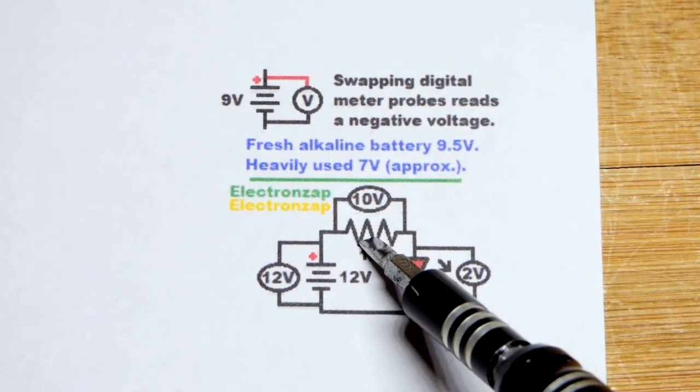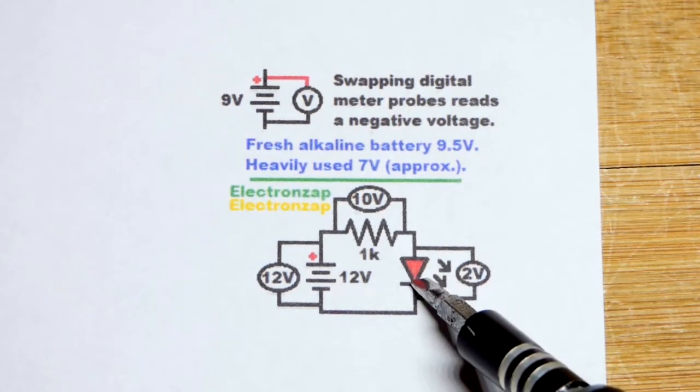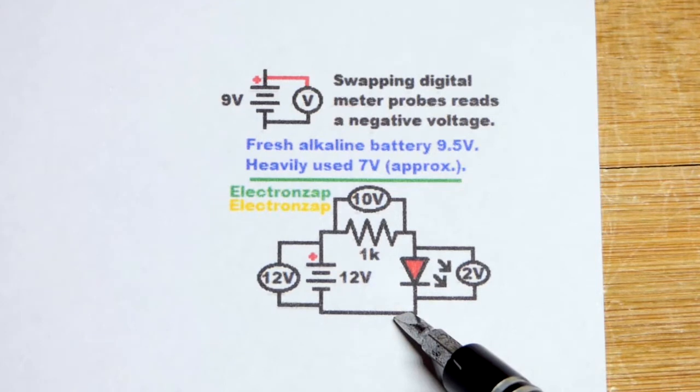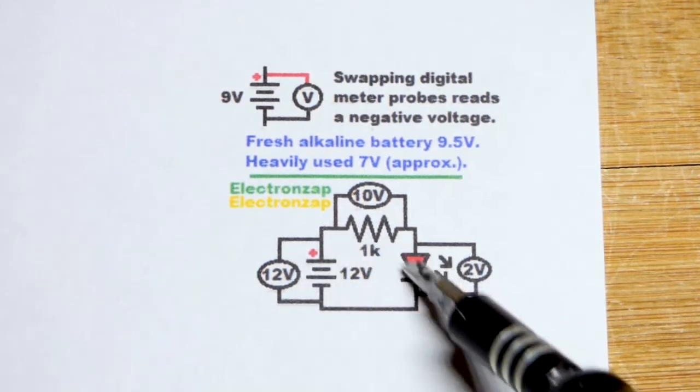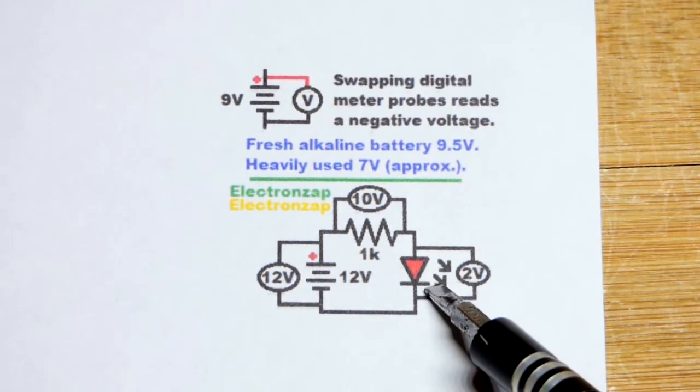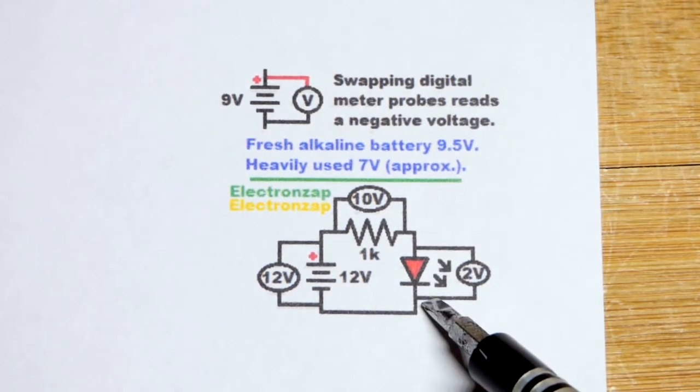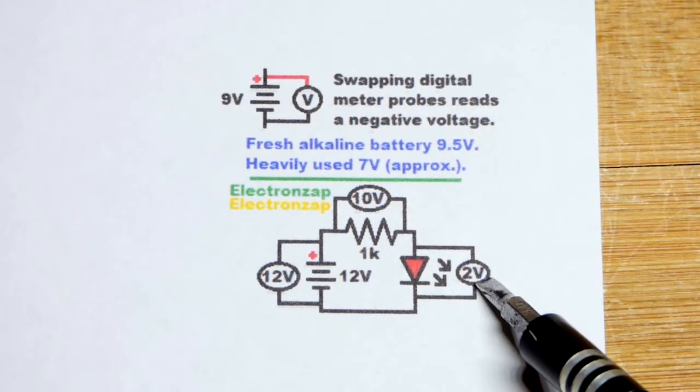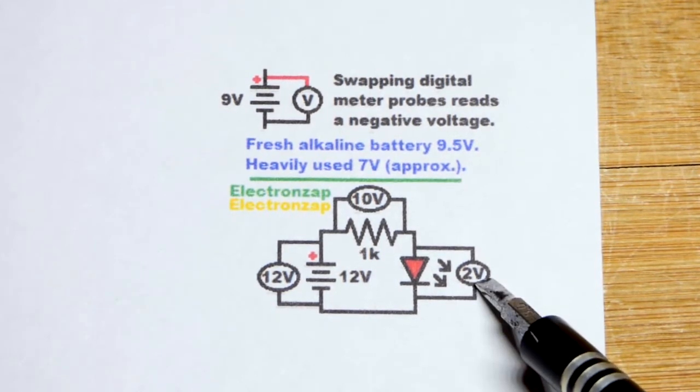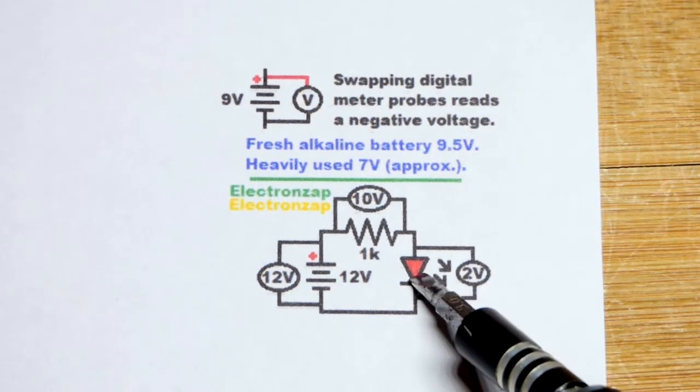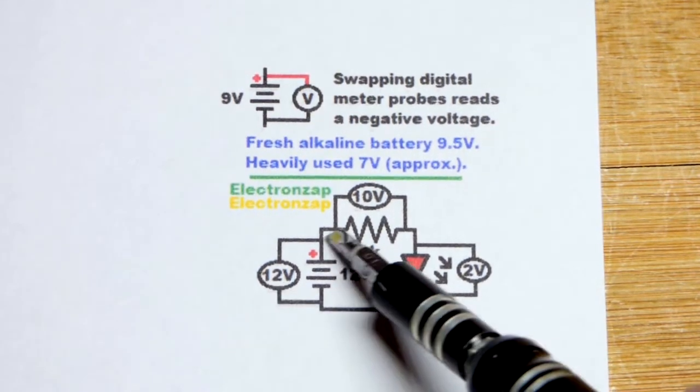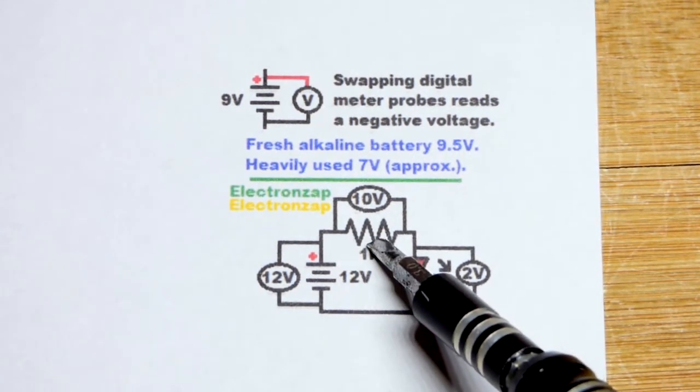Now we have a resistor and an LED in series. We looked at those in earlier videos. And current is going to be flowing through them. We're going to use a red LED. It's going to light up. So one thing I want to know is if we measure the voltage across the red LED while it is lit up we're probably going to see about two volts. A blue or a green LED should be about three volts right there. So it actually drops some of the supply voltage from the resistor. These are topics we're going to cover later on.